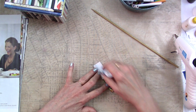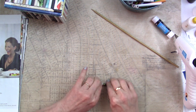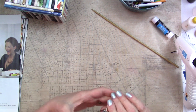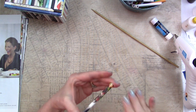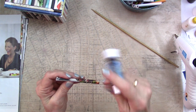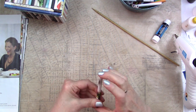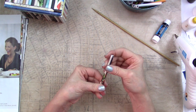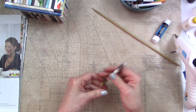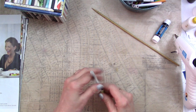So that's all I need. Put some glue stick there and then roll that up. Make sure it's down good. And if it's not, then I'll add a little more, doesn't matter. Just get it to hold, because that's all you need it to do at this point. When you start doing all the assembly, you're going to be using a lot more glue and better glue, and that will be the important part. This one, not so much.